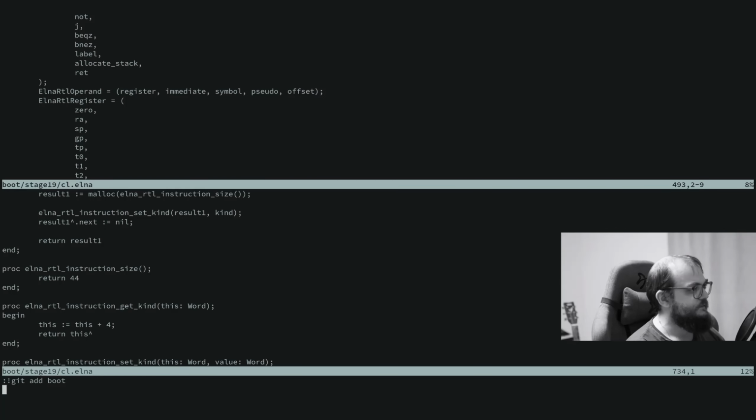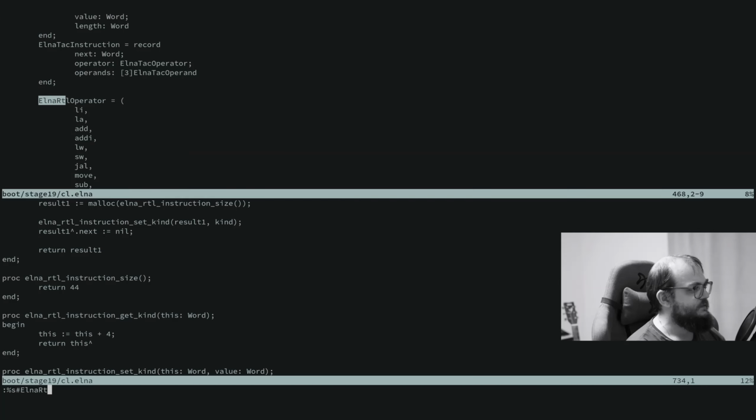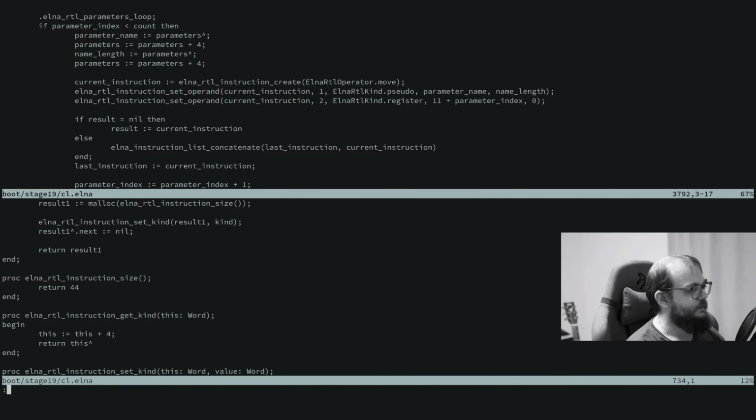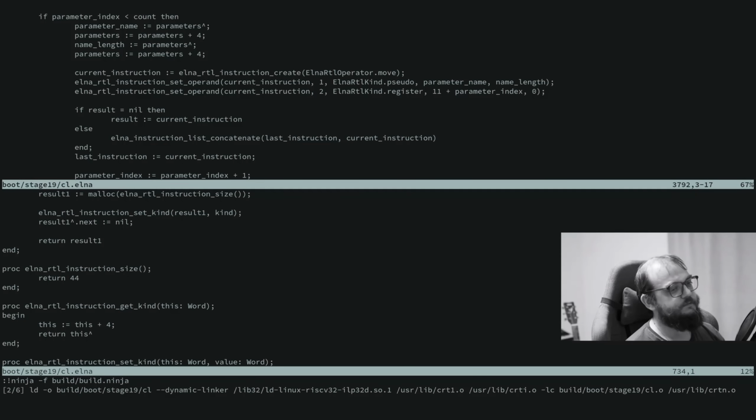I save what I just did, and then I can rename this type name RTL operand into ELNA RTL kind. We save the changes and compile it once again.